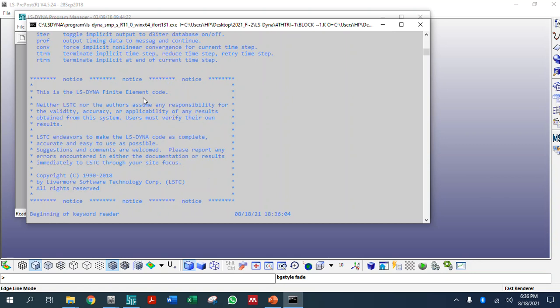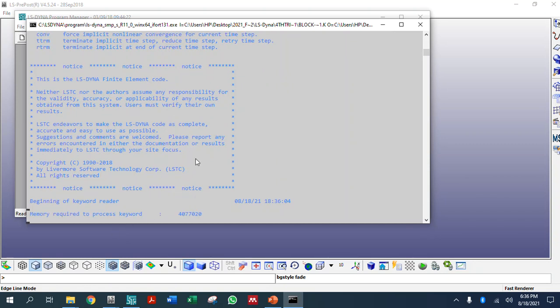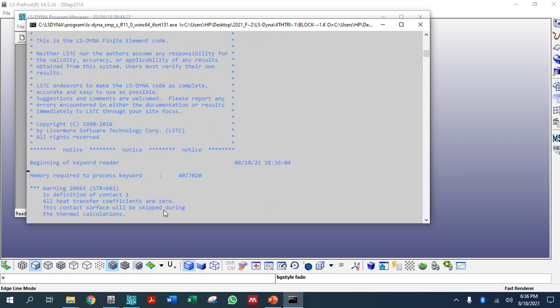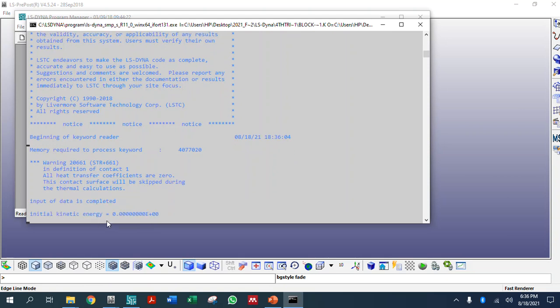It takes a longer time than what you see, so I think there is no problem. It needs more time since the mesh element is quite small. So it needs more time to do this. Okay, so it's starting.